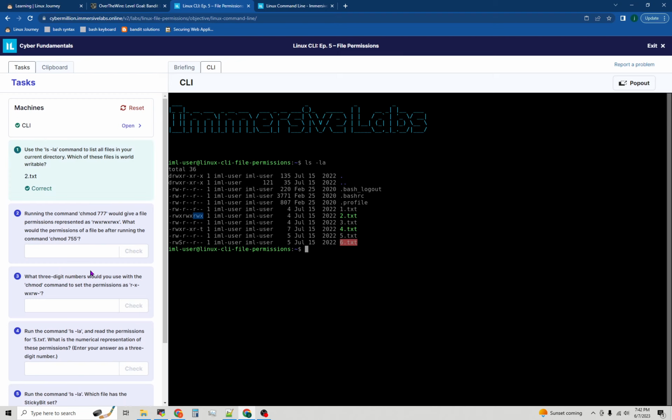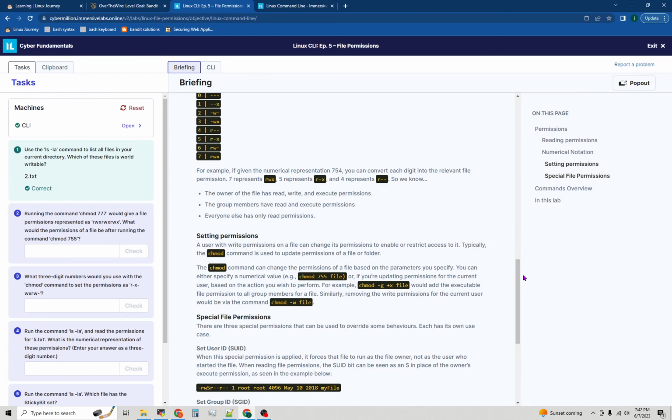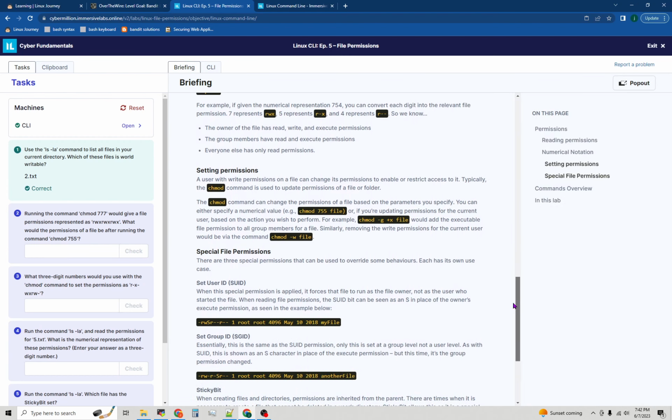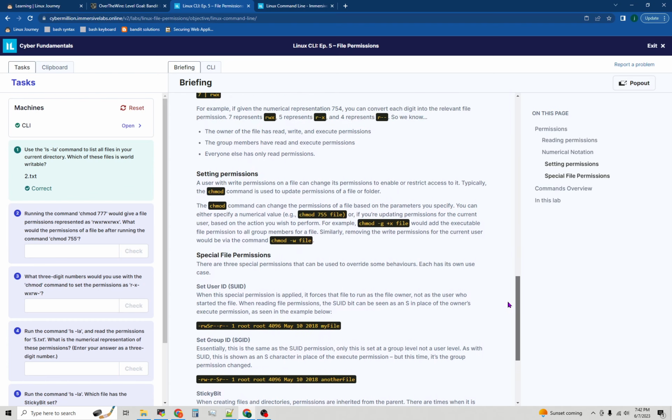All right. Running the command chmod 777 would give a file permissions represented as read, write, execute for everybody. What would the permissions of a file be after running the command chmod 755? Is that being taught here? I feel like this is good, but it might be a little too much.